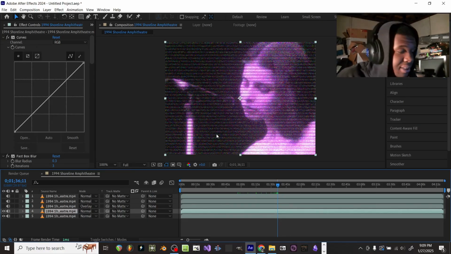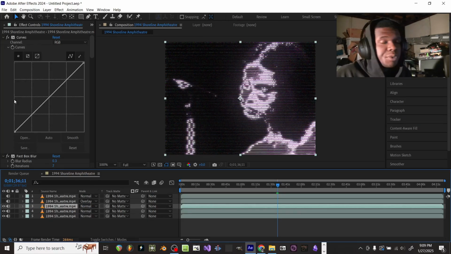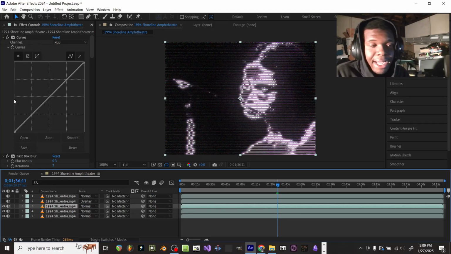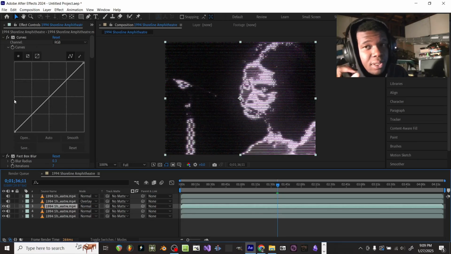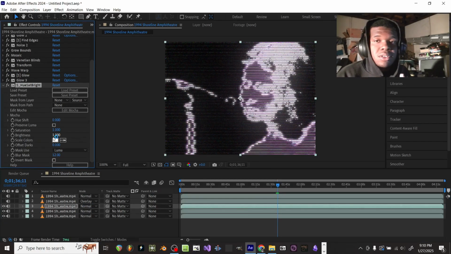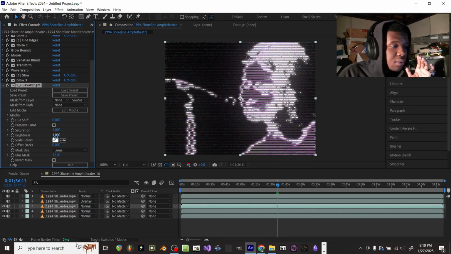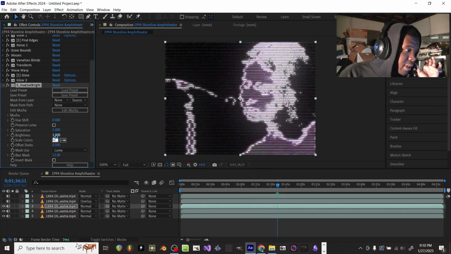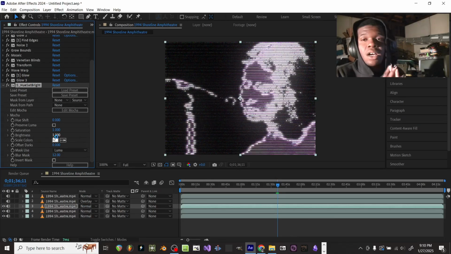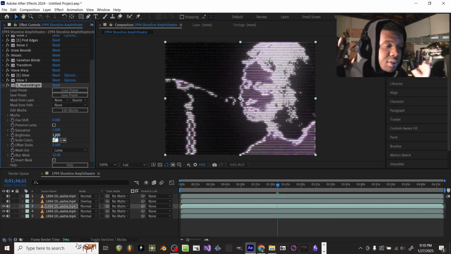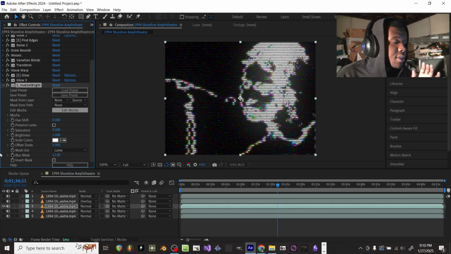Now let's get into the desat. The reason why I call it the desat synth is because it's desaturated. It's only black and white with a little bit of colors picking up here and there. One thing that I like to do if I like to have it with some color, it looks a little bit like the static synth if you add some color to it, by the way. But if you have the HueSat Bright on top of there from the Sapphire plugins, crank that saturation up. And you just get colors all over the place. It just looks vibrant. Now let's compare that to the static synth.